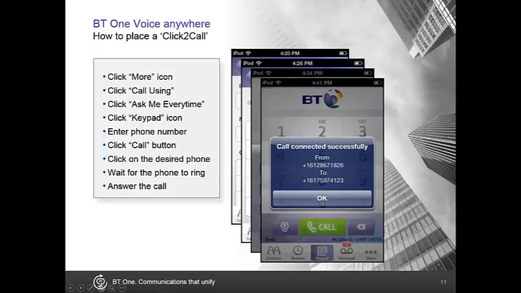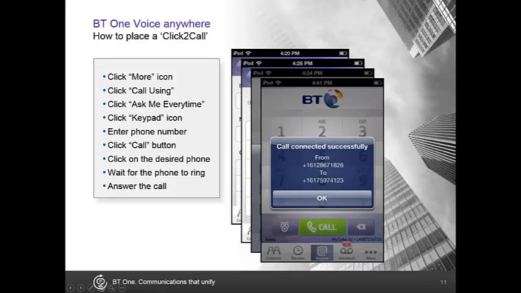As soon as that person answers, I get a confirmation on the screen to indicate that the call was set up successfully. Even though I've traveled internationally, and even though I may not have quality Wi-Fi connection with that office, I'm going to use the One Voice Anywhere application in this example to set up a click-to-call. If I'm using 3G, 4G, I'm going to use a very small amount of data to set up this call. I've told it to call me on that office number that I've set up. I pick up the phone, I answer it. It then places a call to the other person and we have the conversation.